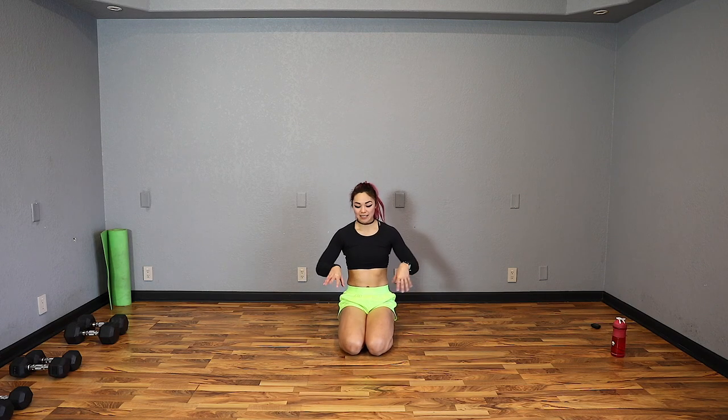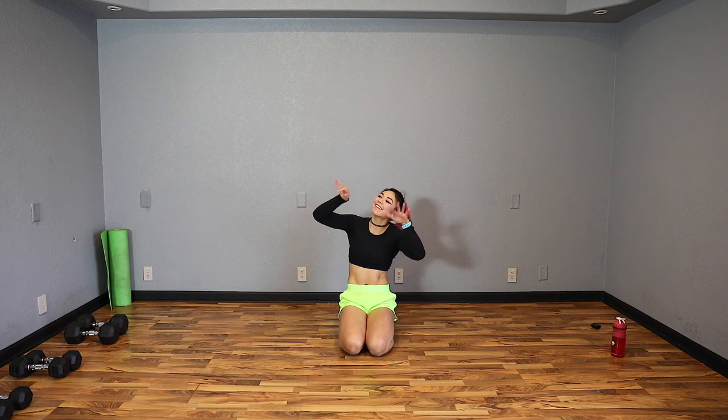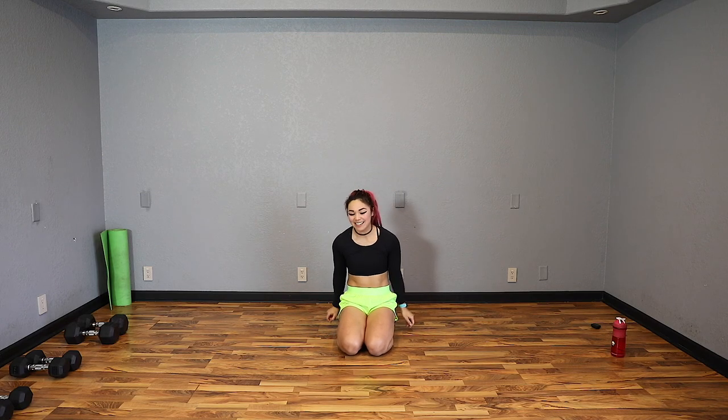3, 2, 1, and a few wrist circles here. Whee! It's like you're a magician. And then go the other way, and now you're Luna Lovegood. And go ahead, roll the shoulders.